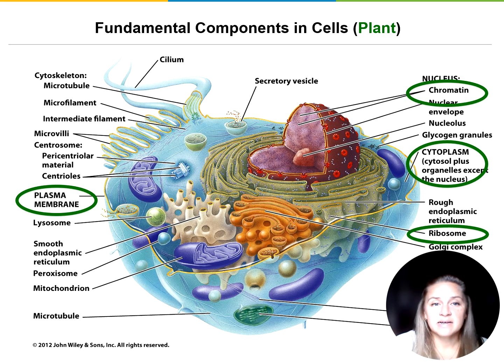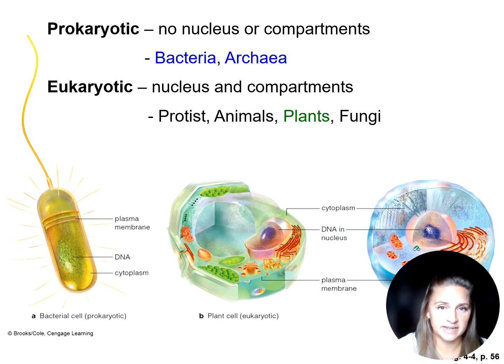In a plant cell, so a plant cell is an example of a eukaryotic cell, that chromosome or all of that genetic material is found in the nucleus. So we're going to see the difference between prokaryotic and eukaryotic is that prokaryotic cells do not have a membrane-bound nucleus, and eukaryotic cells do have a membrane-bound nucleus. So this is a much more specialized, compartmentalized cell in a plant. We're going to talk about a lot of this later, especially when we talk about photosynthesis and how plants make energy and more things like that.